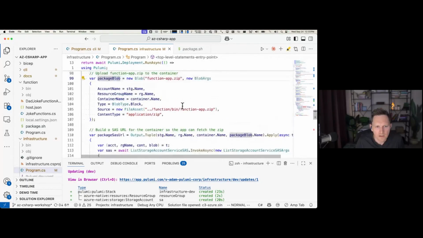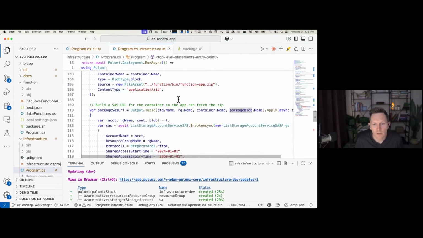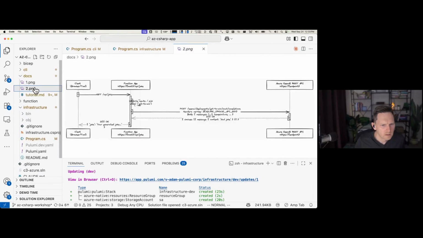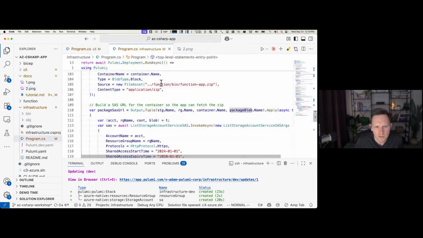And the next step is to produce a URL for that, the package URL. Let me go back to my picture here. This function app is going to talk to blob storage both to pull down the code to run, but also to store logs and other state that it has. So pulling down the code is going to use this SAS URL.